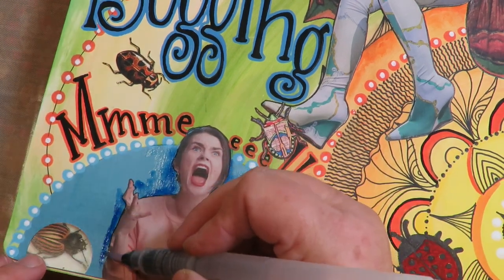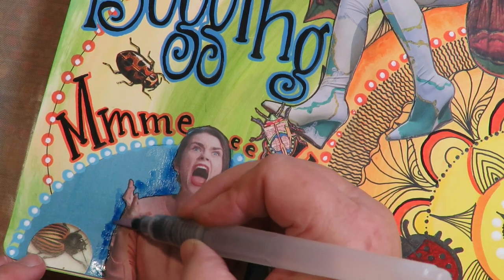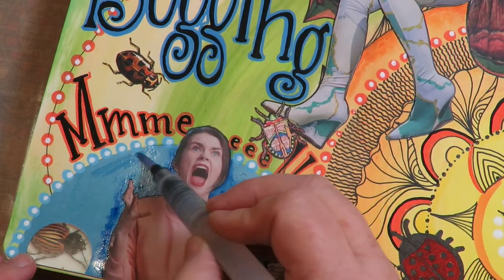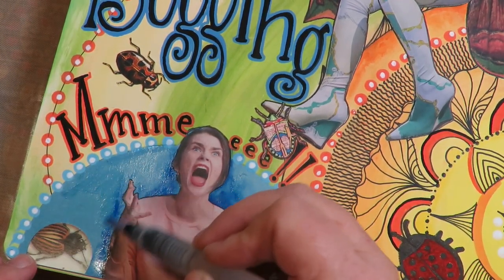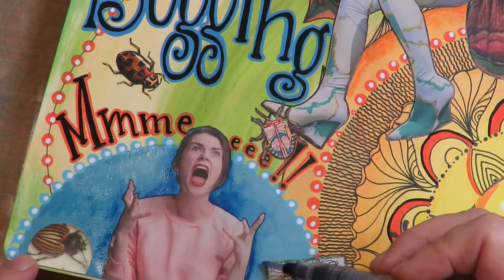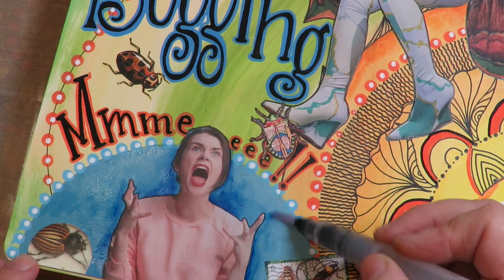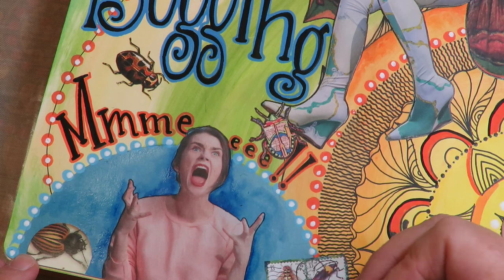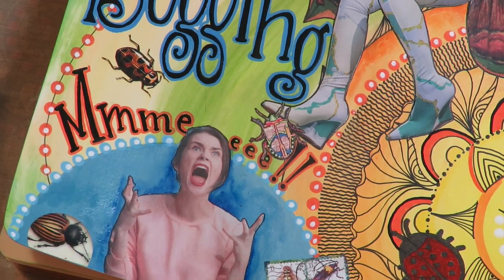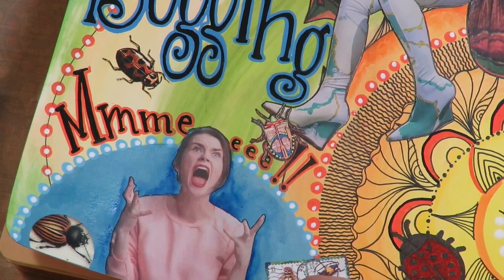And it made a cute focal on here because I really wanted to convey just when you're frustrated and you're just screaming because everything's bugging you. So this is just a really fun page. Make a page where you express that things are getting on your nerves and bugging you. Instead of always doing pretty flowers and pretty things, it's fun sometimes to just do your art journal and let it be expressive for how you're feeling.